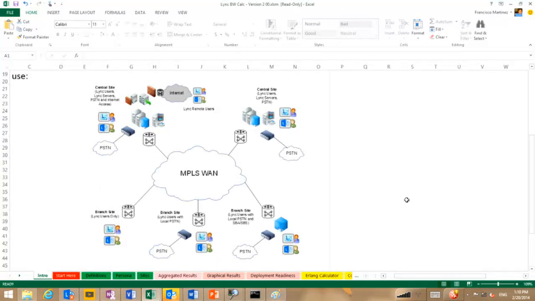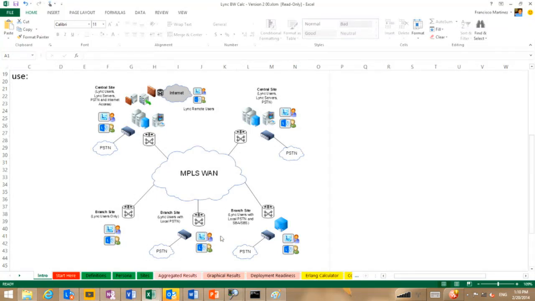So we have branch offices here. We have a branch office with Lync users. We also have branch offices with Lync users and PSTN connections. We have another branch office. And then we have one central site here with the servers. We don't have these servers, okay? But we still have all of these users.